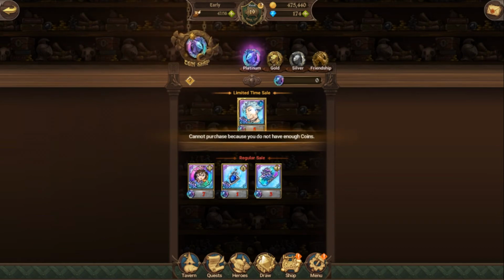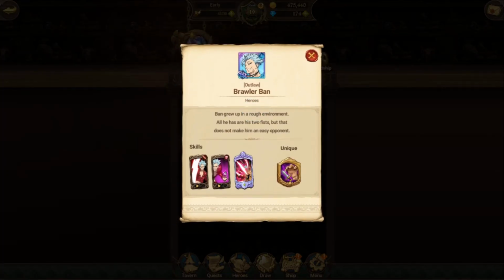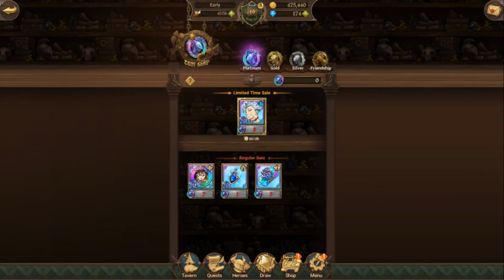It's so annoying that this blue banner here is here for another 11 days. I don't really know what character we're going to get next, but I hope it's a good one. I really do hope it's a good one.